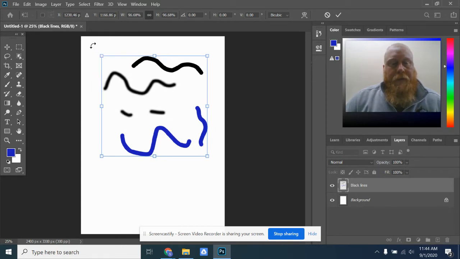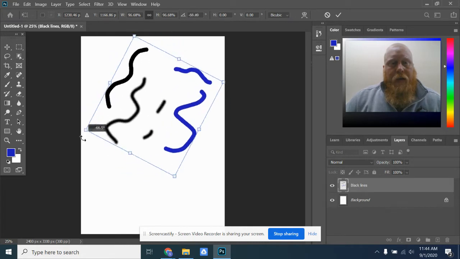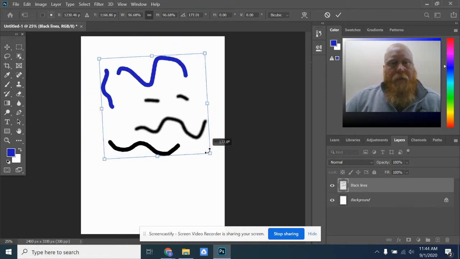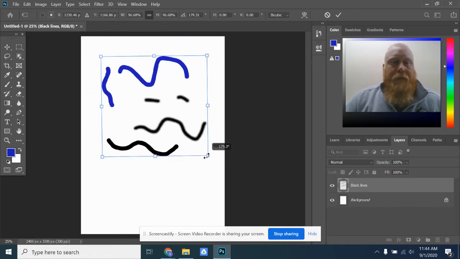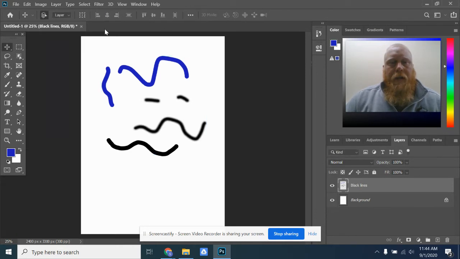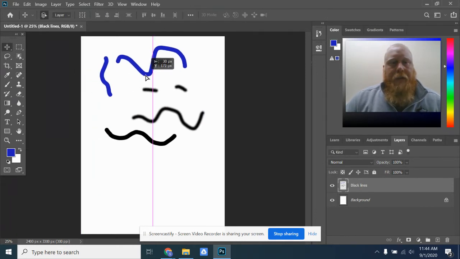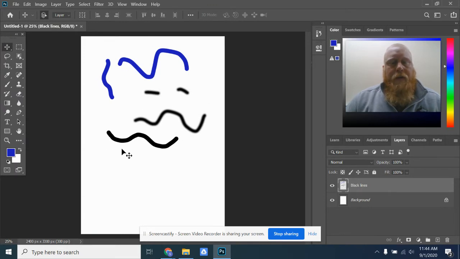I can also move it to the outside. Notice how it gives me a curved line now. And I can rotate and move it around. Maybe I drew it upside down or I just want to put it upside down. I can rotate it. Once you get your transform set the way you want it, you can hit your check mark and that'll set your transformation. You can still move it around, but it'll set it from the size change.